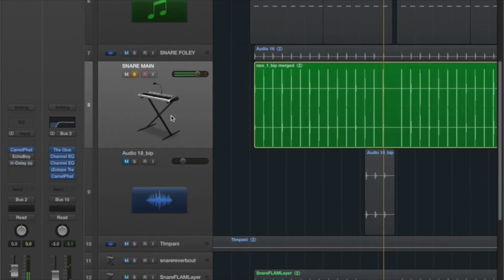It's Tutorial Tuesday, and today we're going to make a delayed snare effect that's going to give it a kind of flammy feel, which I like to use in some of my tunes. Let's get into it. So we've got a main snare drum here.